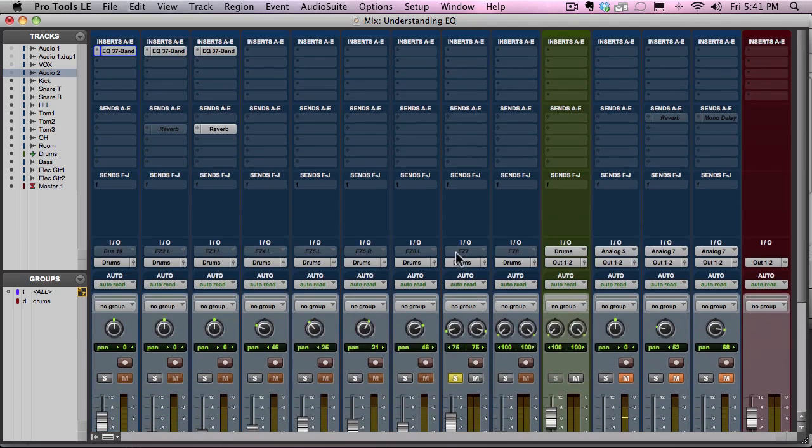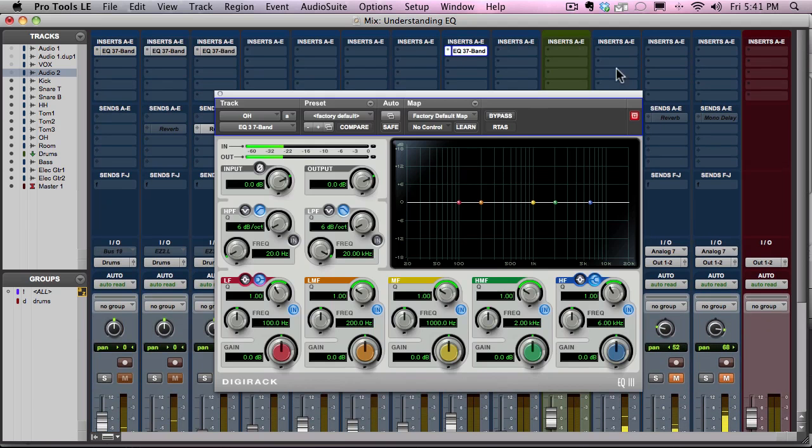With drums, I'll usually start with the overheads. Now, I like to have the kick drum handle the low end, like I've said a million times, so we're going to pull on a high-pass filter and get rid of a lot of that. Might sound a little thin to you, but it's going to handle the crashes and the overall sound of the kit, and then let the kick drum handle the rest.